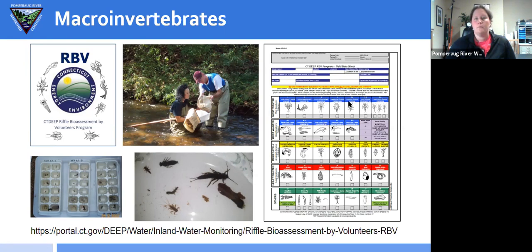So if we find at least 4 of these different species, we can give a sense that this is a high quality stream. And this is statewide data collection because resources are limited at DEEP. Their team is not a whole lot larger than ours. They rely on summer seasonals, but their water quality monitoring team is smaller than, I think, 10 people for year-round staff that are charged with assessing 6,000 miles of rivers and streams in the state. So this is a great program.